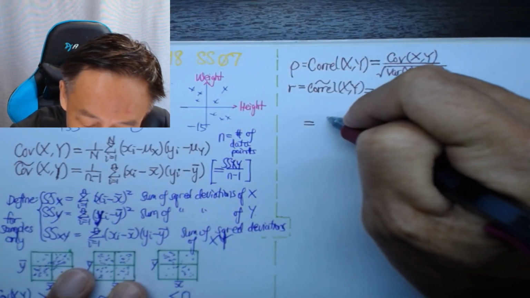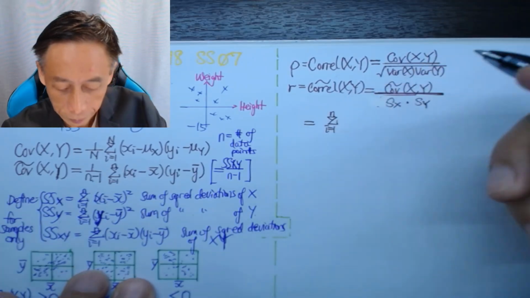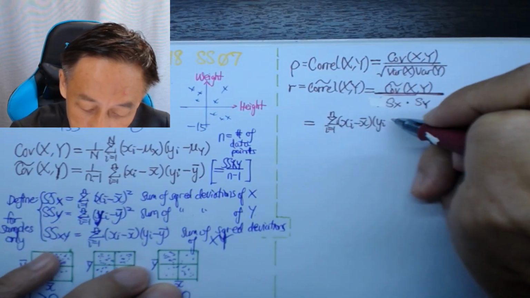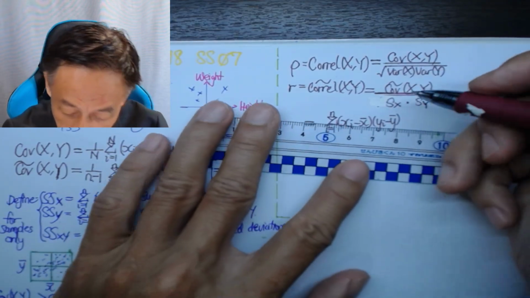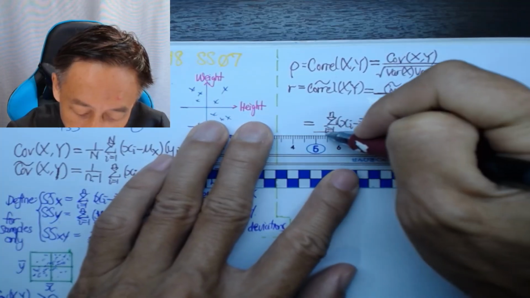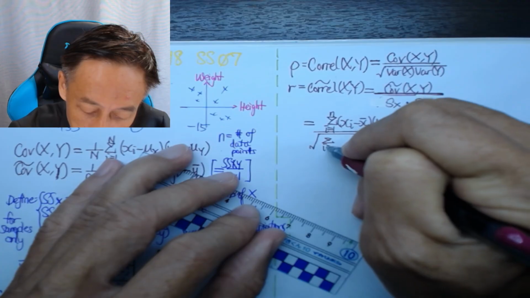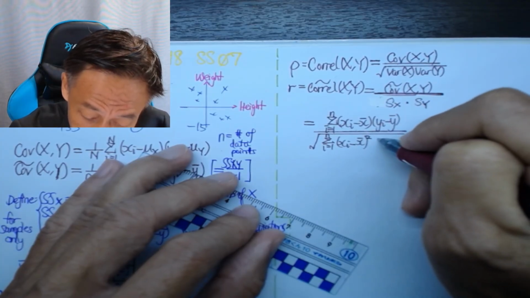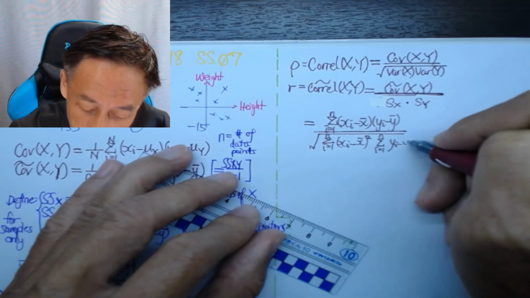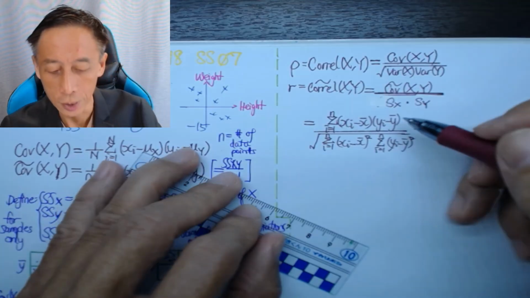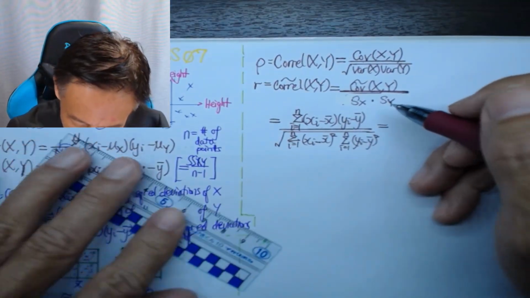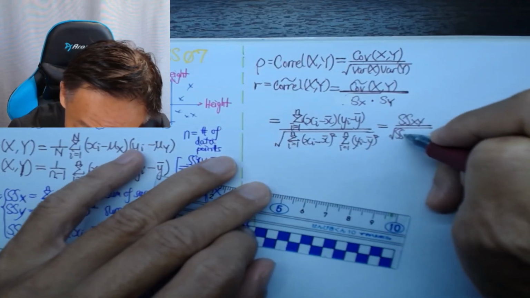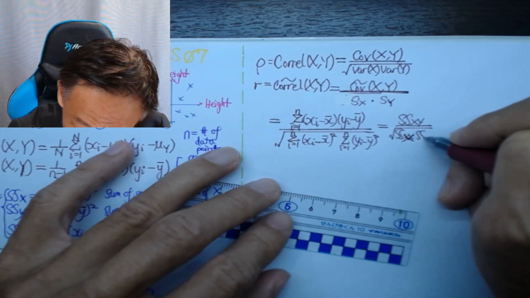So we end up getting summation of i from 1 to n, xi minus x bar, right, yi minus y bar. This is divided by the square root, right, of summation from i equals 1 to n, xi minus x bar squared, times summation i equals 1 to n, yi minus y bar squared. Right? So in short, this horror formula is basically just, thankfully, we can write SSxy over square root of SSxx, SSyy.